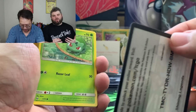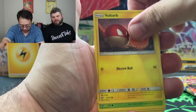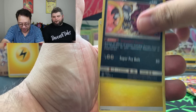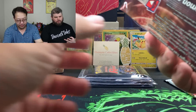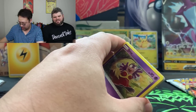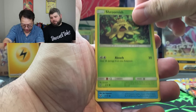You got a First Edition Jungle box added to your collection? I bought a First Edition Fossil box, weighed out the heavy packs, sold the light packs back to TCA Gaming, then bought a Jungle box, got all the heavy packs, and sold the light packs back. But now I'm starting to get that collector's itch — I want to get pretty sealed product. I got two Plasma Blast boxes, flipped them, sold them for $900 on eBay — someone bought my listing then said they couldn't afford it. I relisted and got $900 which is good.